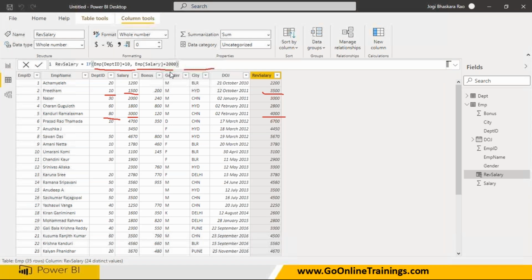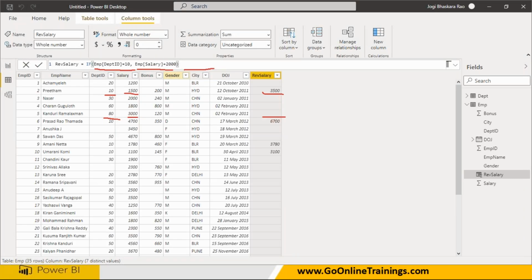So when we give it like this, now see, it is not giving you any salary at all. Clear? It is not giving you any salary. Department 10 equals 1500. If it is true, then you increment by 2000. So 1500 becomes 3500, right? But for others we did not specify anything. Others we don't know.